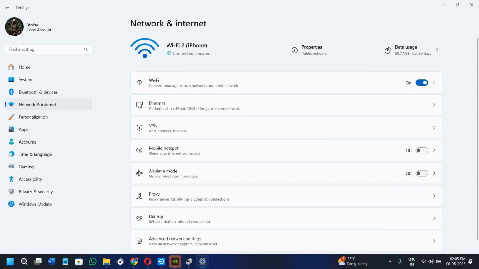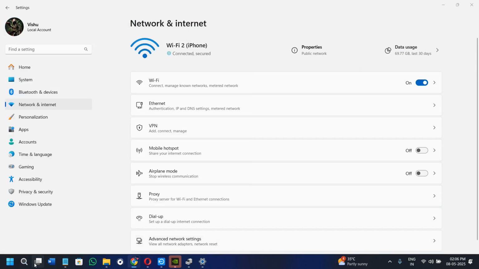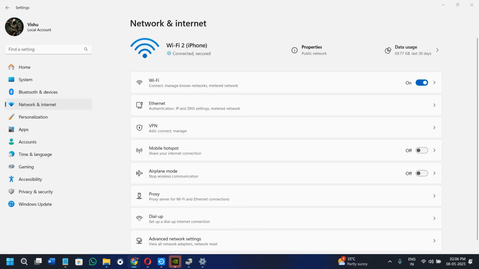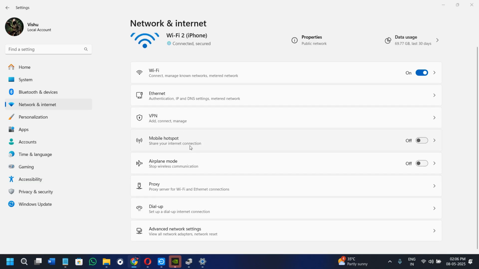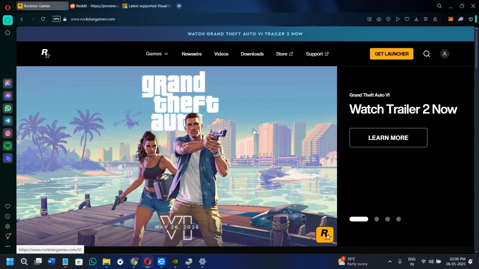You can even try this sixth method, in which you can just run the system file checker in order to check that. For that, you need to press Windows plus S on your keyboard, and over here you need to simply search for cmd. So type cmd here, and this is your command prompt. So you need to run it as administrator, and you need to type this code here, that is sfc /scannow. Then you need to press enter and wait for the scan to complete. This step is basically going to check for any missing or damaged files and fix them automatically. Once it is done, you need to restart your PC, and you are done with that.